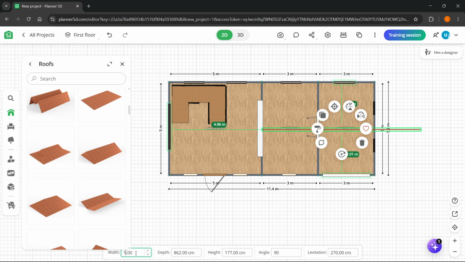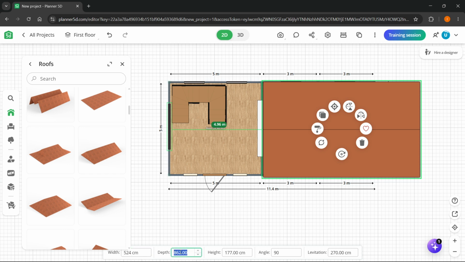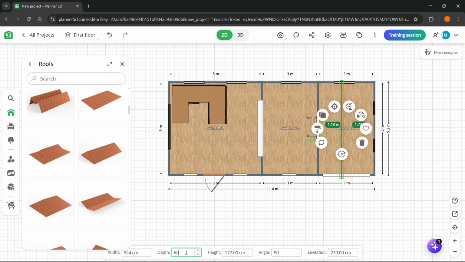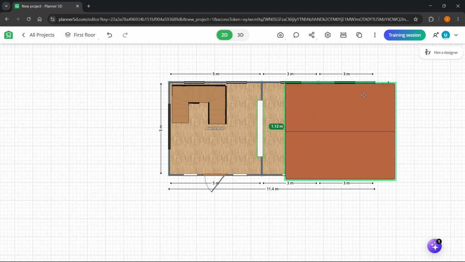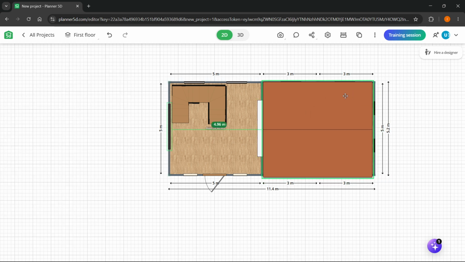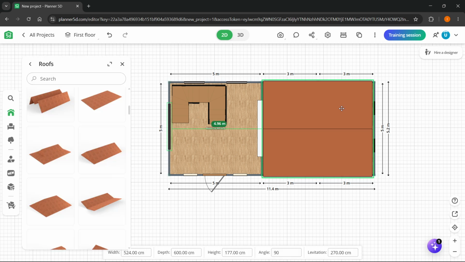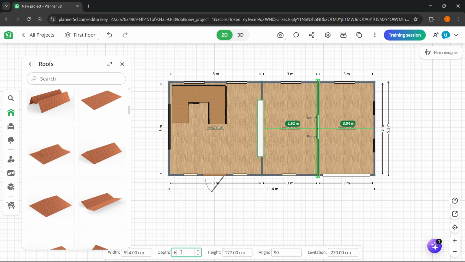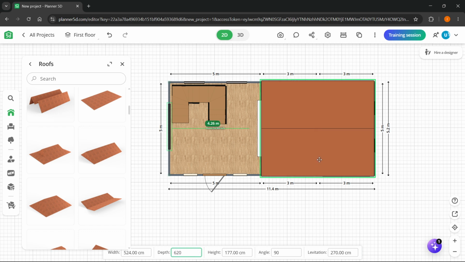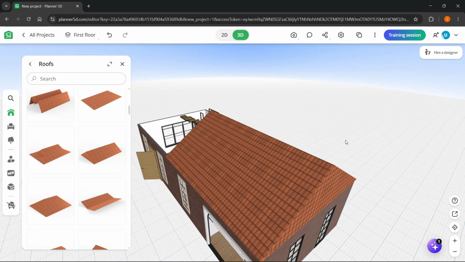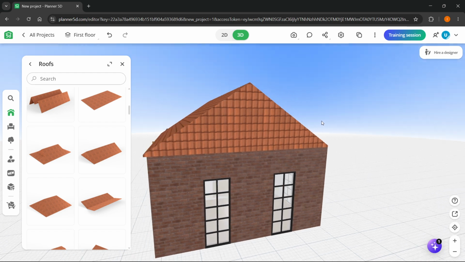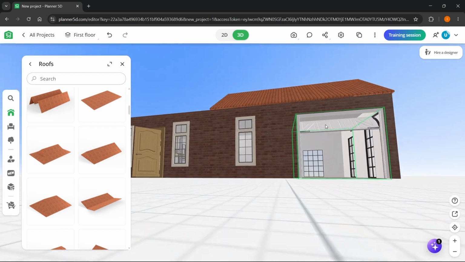So we have to leave the width as it was, and we have to change the depth, I think. So we're going to go to 600. Yeah, there we go. That's what we're missing. So if I go over here like this, I'll need just a bit more. It's not going to be perfect, but it's going to do for this video. So I'm going to make this, let's do 620 maybe. There we go. And this looks kind of perfect. If I go to 3D, you can see, there we go, we have a basic roof over our first part. Now, if you want it to stick over, you can of course do that as well, completely up to you.